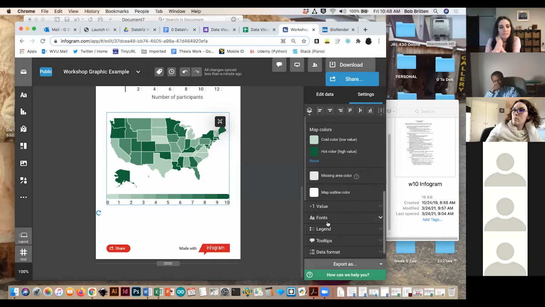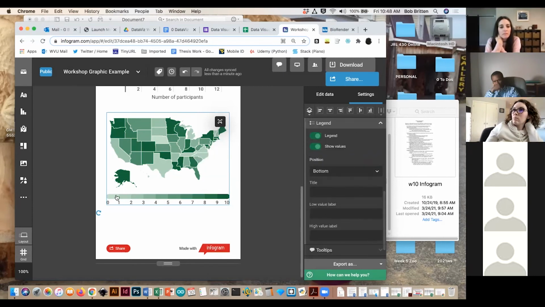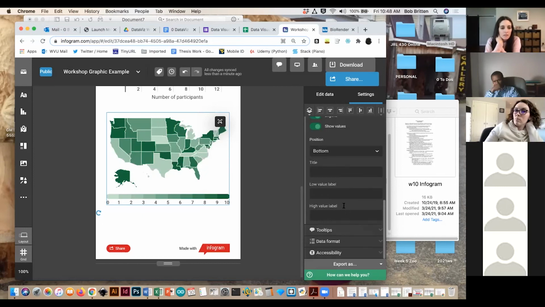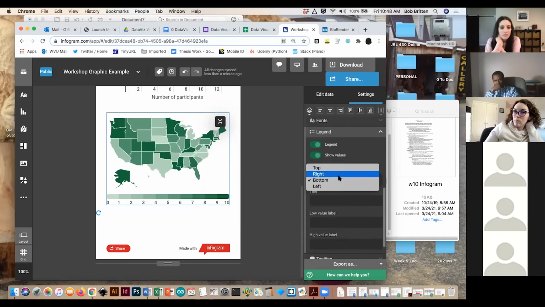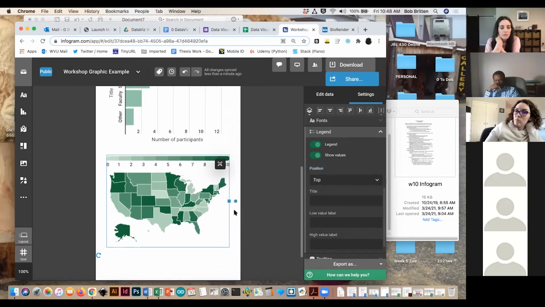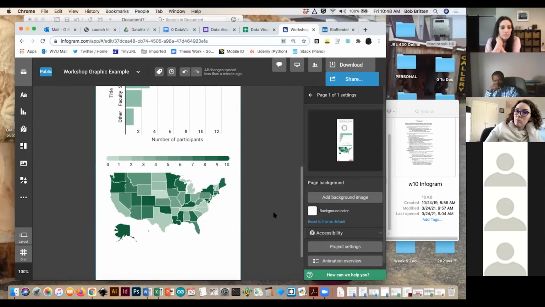Or if I don't like green at all, I can change that. There's lots of stuff I can do. I can move the legend, that's this toolbar. It defaults to having it at the bottom. I don't know why. I like to have my legends at the top, so that's where I put mine. I can explain how it's broken down. I can add a title. I can do all kinds of stuff that shows for this map about what I want to show about the United States.